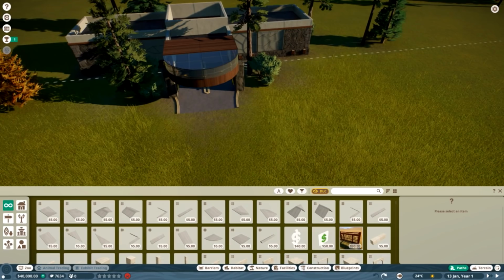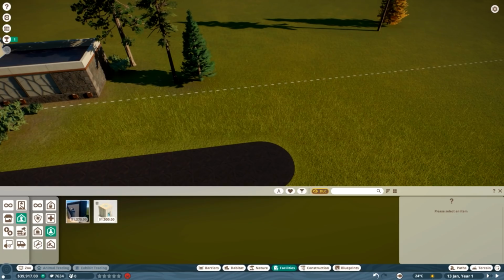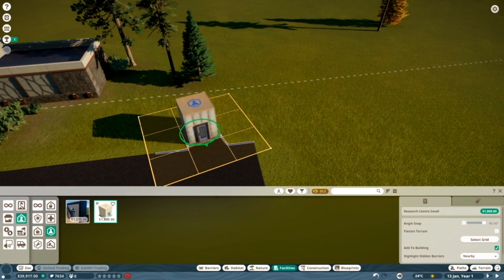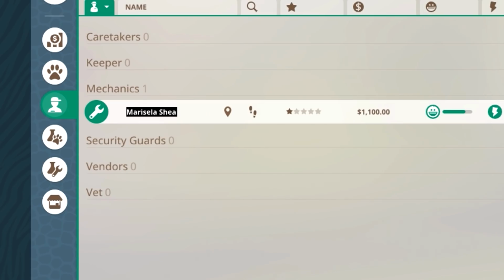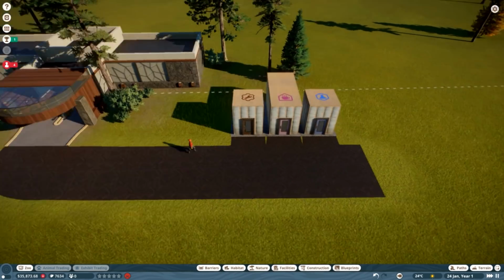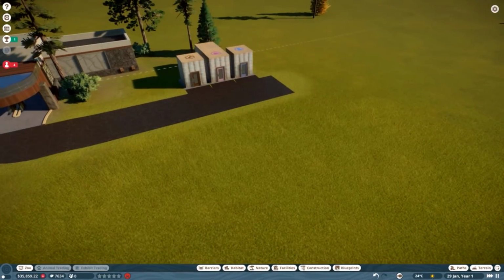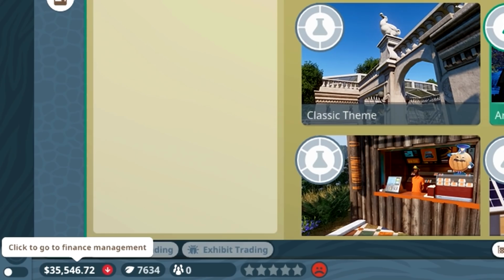For now, let's just quickly get a mechanic in here and a research center, as we're going to need to research some themes. This is all going to change, of course, and we're going to rename them as well to Sandra Bullock. And let's start off by researching the new theme. Seeing as we're going for a tiger biome, it would fit quite nicely, and we'll just wait for that to go up while we slowly lose money.